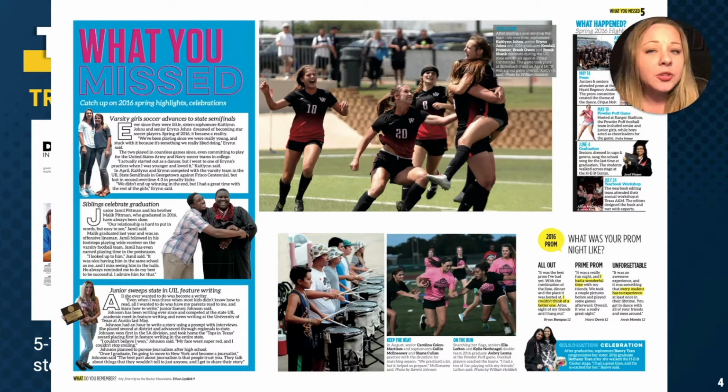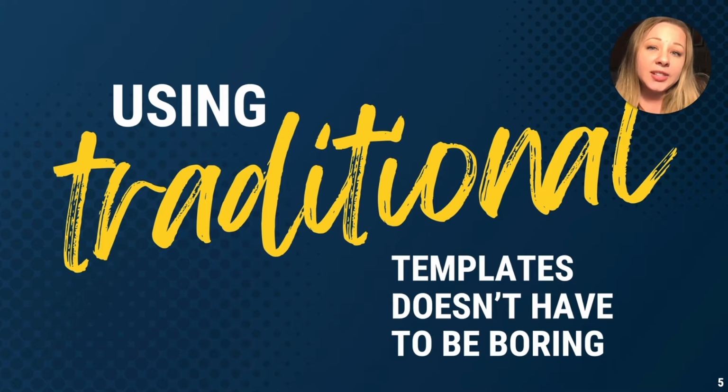But first, let's talk about traditional layouts and how to use them, and then we'll jump back into talking about modules. The first thing you need to know is that using traditional layouts does not have to be boring. There are a lot of great books that do really great work, tell really good stories, winning awards that use traditional based layouts. There's no right or wrong preference. There's no even industry standard with this. It's totally your preference, and a lot of it has to go back to your theme.